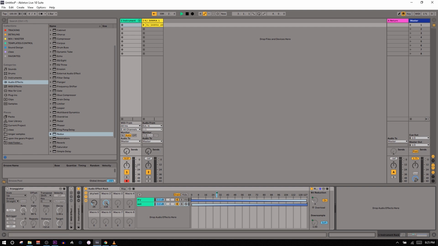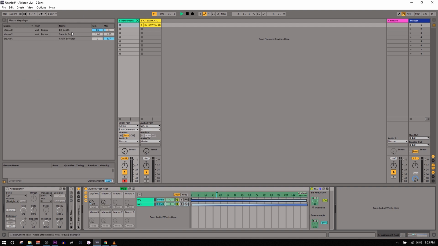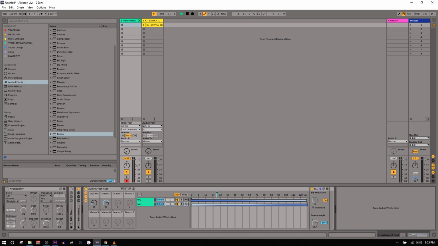And this downsampling, right, let's control the downsample. This was going to 1 to 1, so that's why it wasn't changing. And so if we put that at 20, then we're downsampling. All right, and so listen to this. If we go all the way wet, we're just going to get the lo-fi signal. All right, this is our lo-fi. So it's controlling both these parameters at once, right? And so we can find where we like it, and then blend in the dry signal. And so you can see already how this is useful for crafting sound.